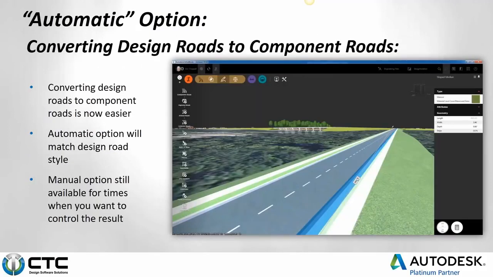Automatic option. This is actually really cool. Before, we could take a design road, click on it, and say, convert to a component road. And if you forgot to change which model you wanted to use, you may have had a nice design road that was built properly. It had 14-foot lanes, 4-foot shoulders, curb, gravel behind the curb, and then maybe a daylight. And if you turned it into a component road and you accidentally picked 4-lane bridge, guess what? Your road now turned into a 4-lane bridge, and now you have to start the process over again of making the lanes the proper width, the shoulders, the curb, maybe deleting out lanes.